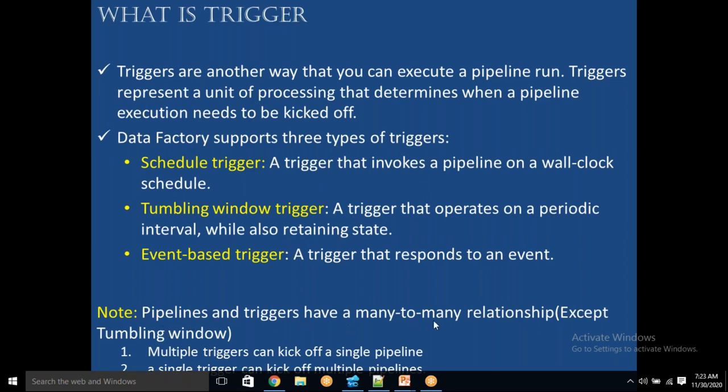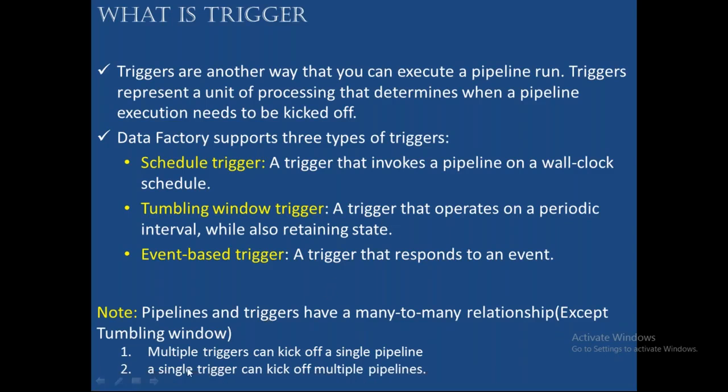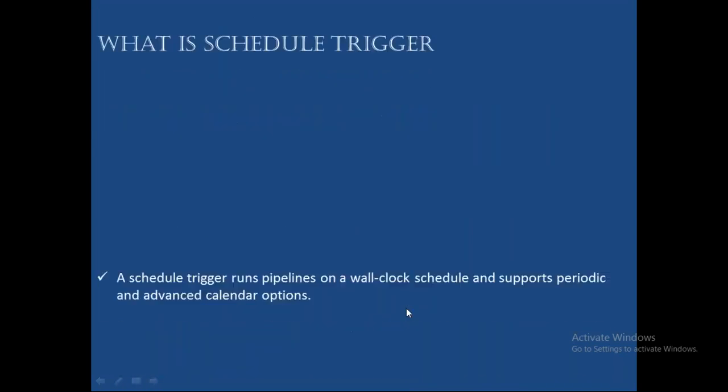Yes, pipelines and triggers have a many to many relationship. What it means is multiple triggers you can attach to a single pipeline. Okay. Next, a single trigger you can attach to multiple pipelines, as I mentioned here. Okay. Multiple triggers can kick off a single pipeline. A single trigger can kick off multiple pipelines. Right. Fine.